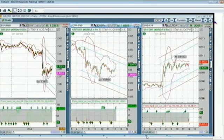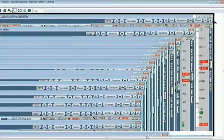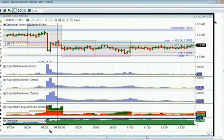We had the U.S. ADP NFP report come out, and we were looking at a trade on that one on the euro dollar. So let's go ahead and check out the euro real quick. Once that comes up, let's give it a second. This one will be in the same time zone, which is a little easier for me than converting back and forth. All right, so on the euro dollar, we were looking at an entry at 8 o'clock.